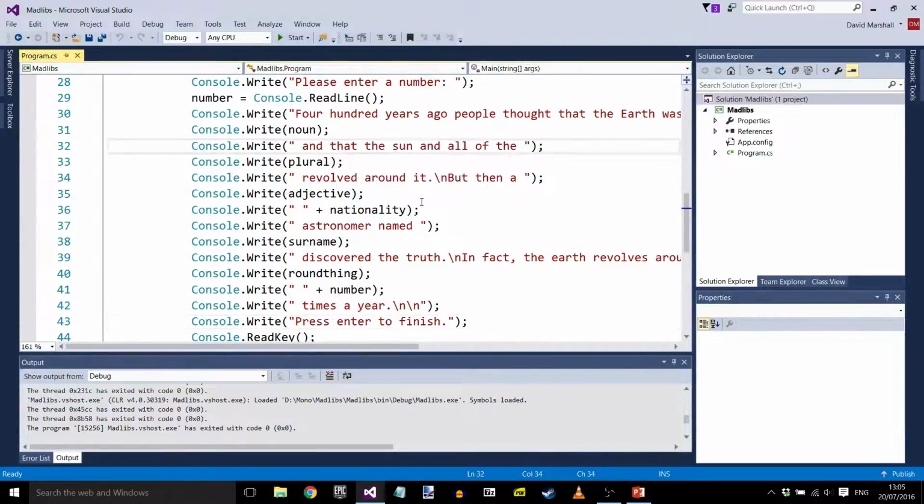If I mess with the order, let's say if I cut this line of text and put it up here, and then I run it, I'll get things in the wrong order.